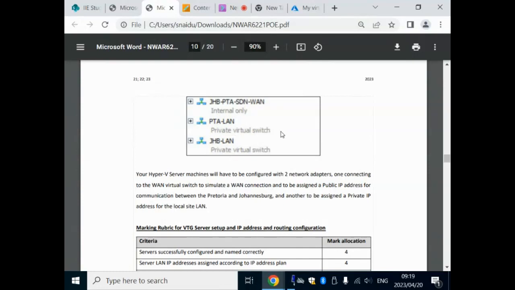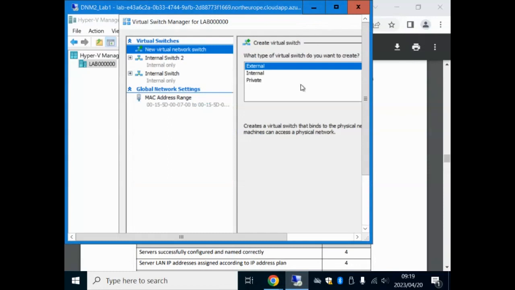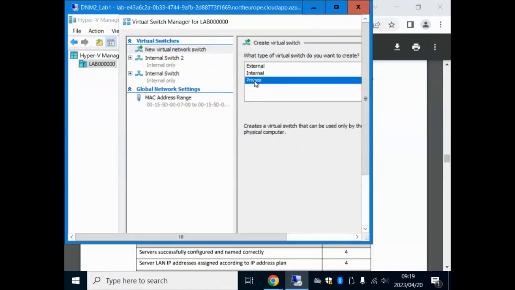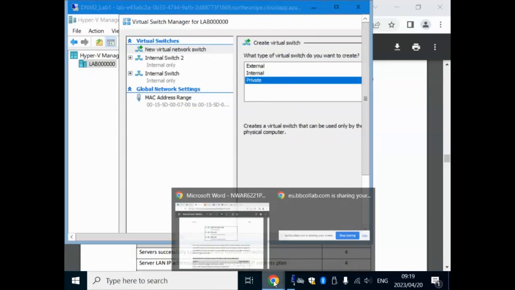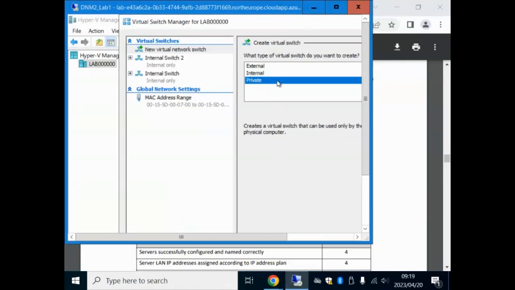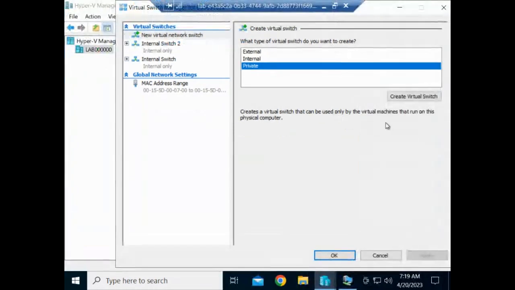So let me go and create this now. I can go into my virtual computer. And in my virtual computer, I need to create a, they said it was private. Was it private? Yes, okay. So private, so I click on private, and then I say create virtual switch.